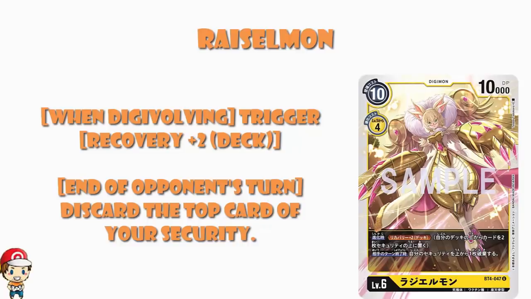However, it's not quite that simple. Because the problem is, you don't just recover 2. You recover 2, and at the end of your turn, you discard the top card of your security. Which is terrifying. Like, properly terrifying.